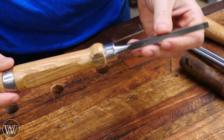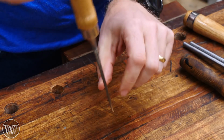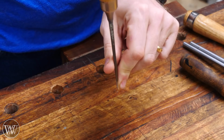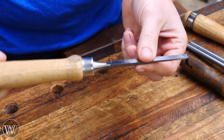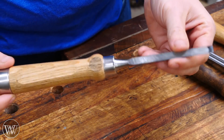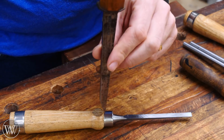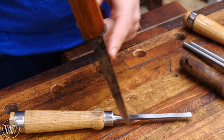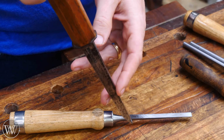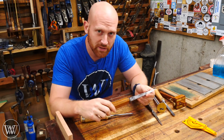Another slight problem with the normal bench chisel is if I put it into a mortise and try to lever out the chips, there's a tendency to twist more, and you could easily bend the chisel or break it. That is a bad thing to do. Whereas with a mortising chisel, levering out the chips, there's pretty much no way I could bend this. This is so thick that the amount of force I'd have to put on to bend or break this shank would just be incredible.